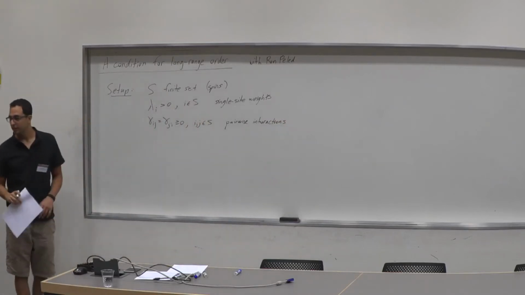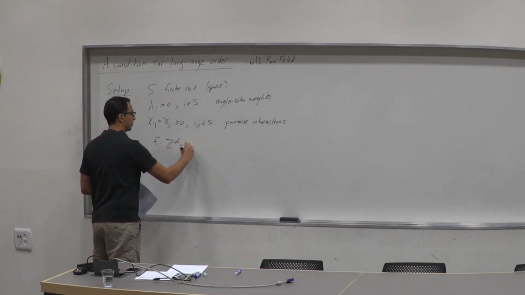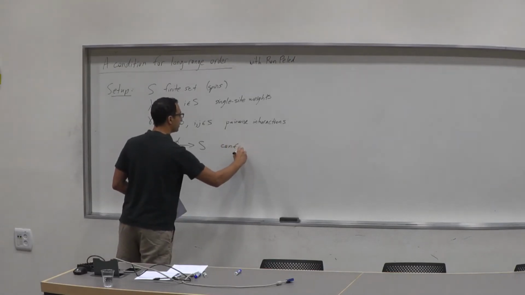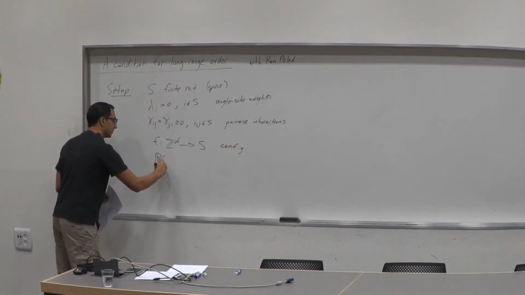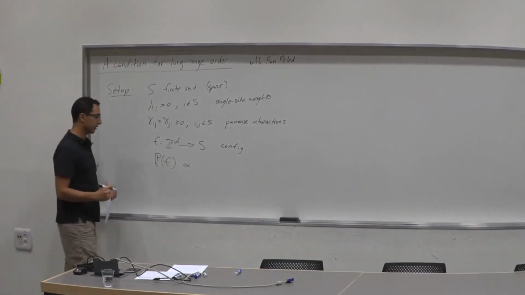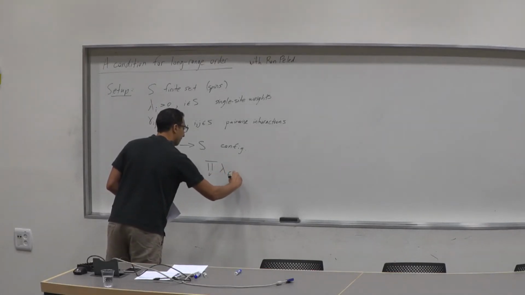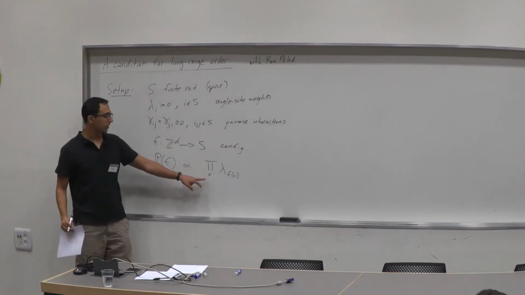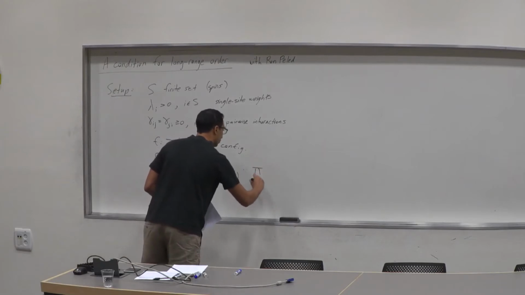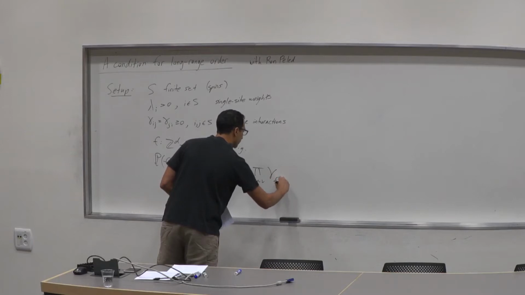Okay, and this defines for us a spin system in the sense that we will consider functions from ZD to S. We'll call these configurations, and the probability of a given configuration is going to be proportional, so just up to some normalizing constant, to the product over all vertices in our graph of the single site weights, times the product over all nearest neighbor pairs, over all edges in the graph of these pairwise interactions.